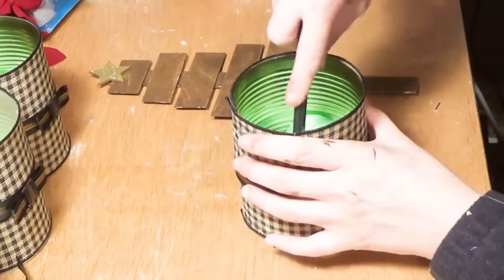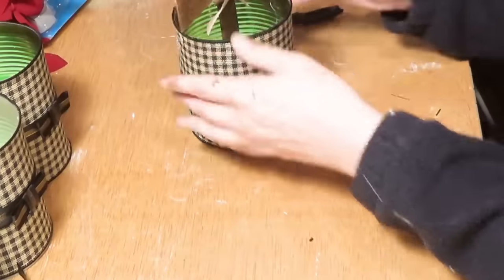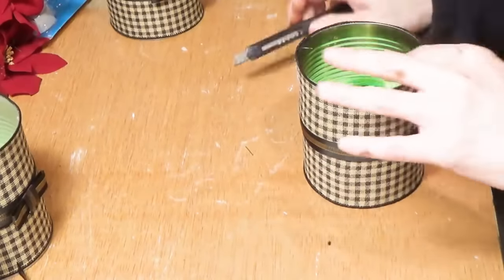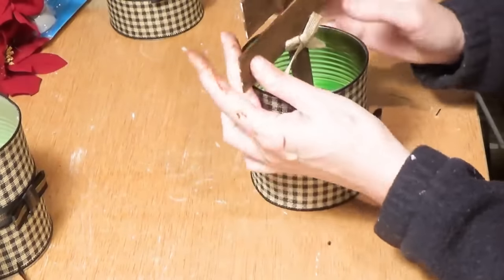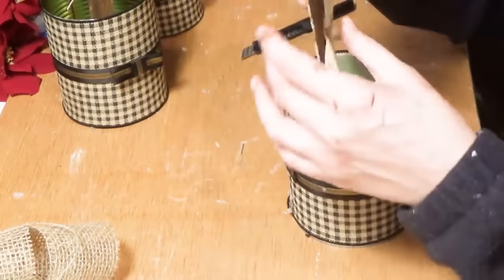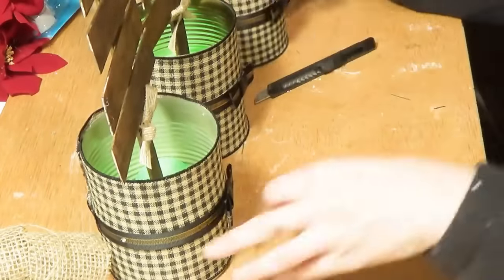So at this point, I am just taking my craft knife, cutting like a little X in there and then popping that down. And when I say the word pop, I mean pop, because when you push it down for some reason, it just makes this huge loud popping sound, even though you're cutting the top layer. I don't know, it just does. And so I am popping that right down and just kind of straightening them up. So you don't want to cut too big an X with your craft knife just because you want it to stay pretty tight. And just pulling off any hot glue strings and they're all ready to go.